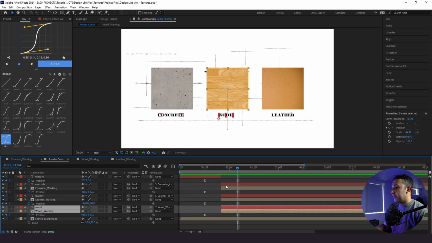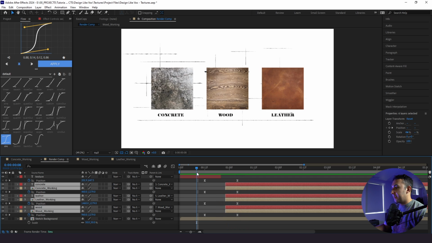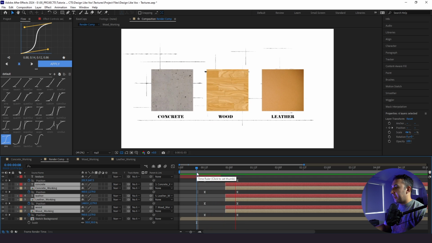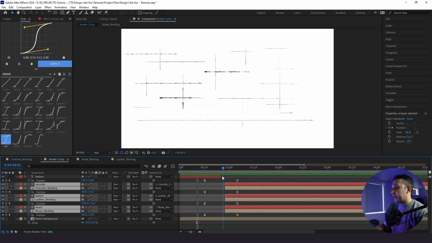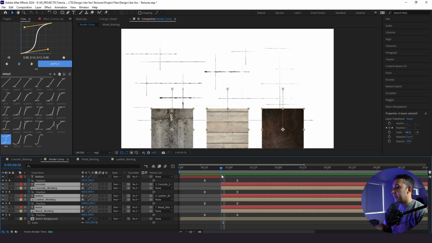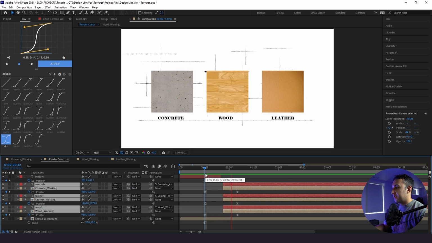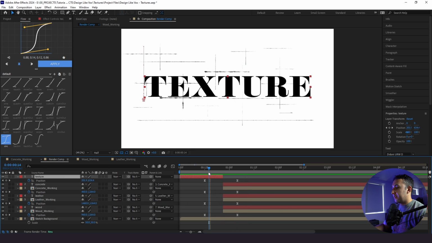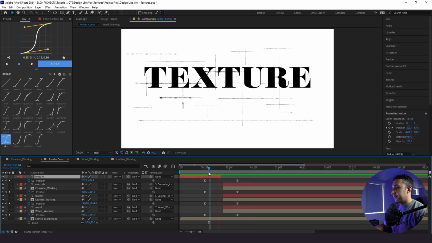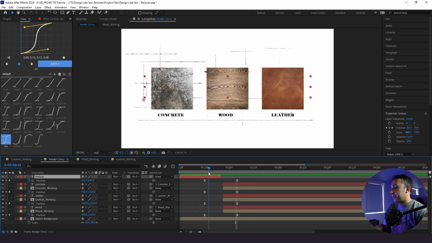And what we could do too, if we wanted, we could even give it a little bit of a delay. I like this a little bit better only because it's not so obvious that it's coming from the bottom of the frame, like how it was right here. I like it where it's just a little bit off. We could even, so there's that second of a flash, but it looks really nice.